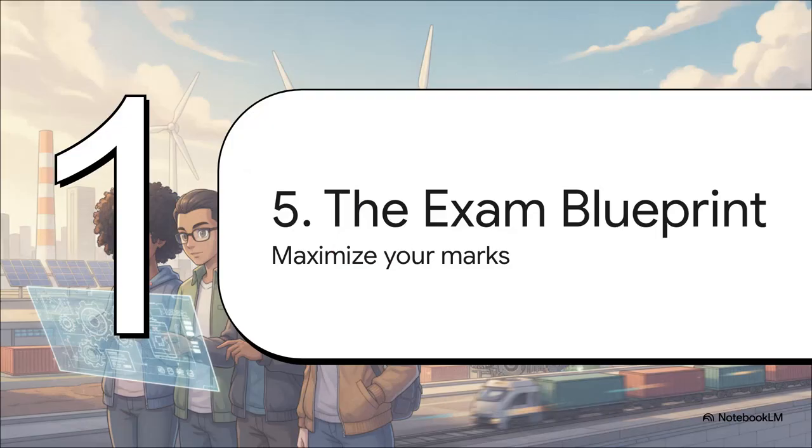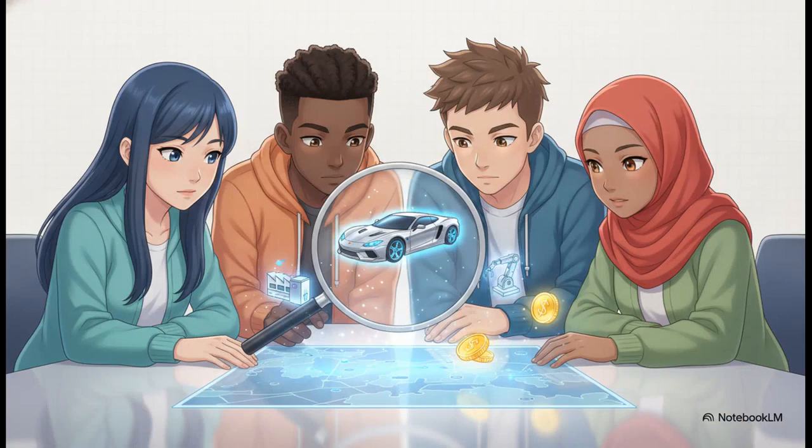And finally, Section 5, the exam blueprint. Let's turn all this theory into marks. For Section A and B, your secret weapon is mastering the alphabet soup. You need to look at DTI, IPAP, SDI, SEZ, and IDZ and instantly know their core definitions. In Section B, they're probably going to throw a map or an extract at you about a specific zone. Let's say Coega. You need to look at that, identify, boom, that's an IDZ. Name the industry it supports, like the motor industry, and list out those specific financial incentives we just talked about.